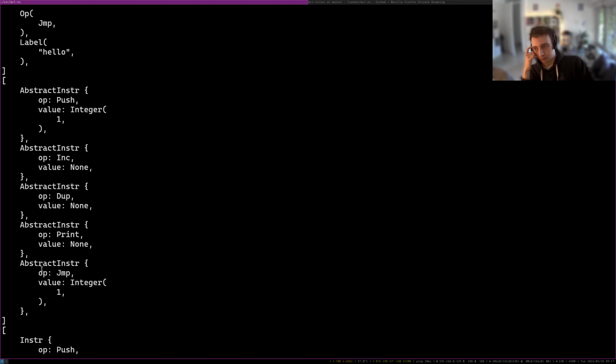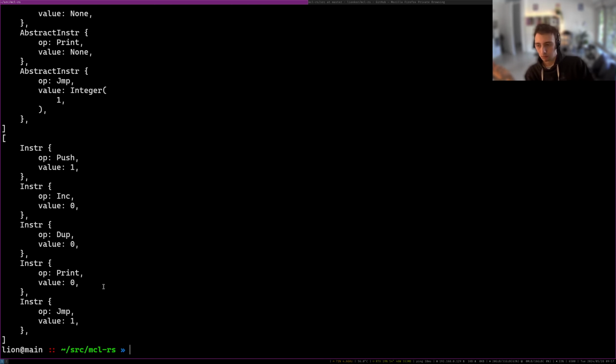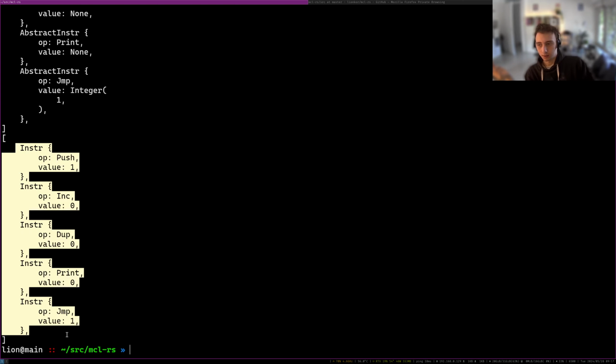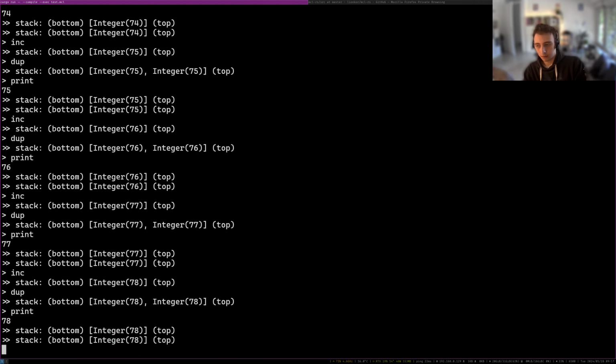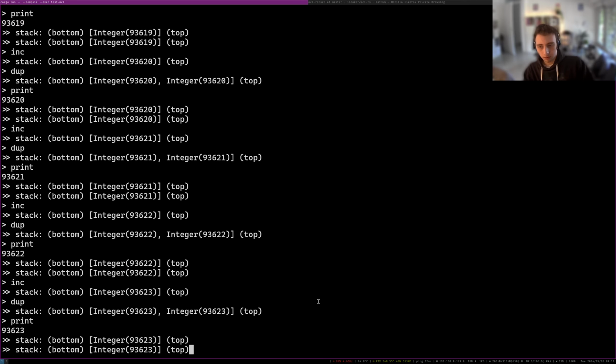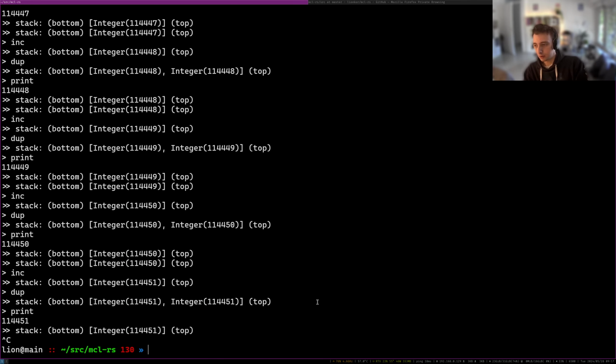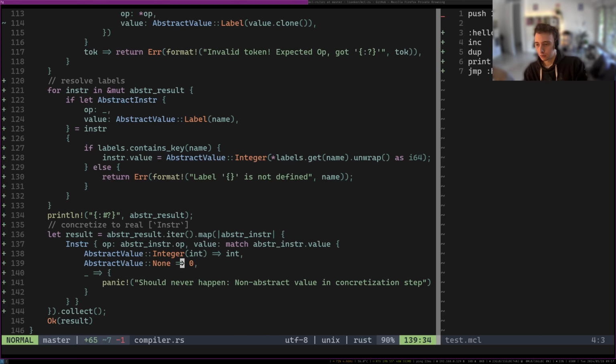And then we have an abstract instruction for the jump to the value of integer 1, because this is still after the step where we replace the labels. And then we concretize these into actual instructions where we have the jump 1. Now if we execute that, it does run and it counts pretty high. So that's cool. I like that.